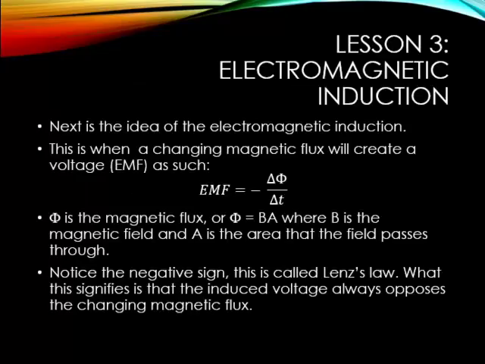So our next concept is the idea of what we call electromagnetic induction. First, I want to talk a little about something we call flux. Magnetic flux is the product of a magnetic field and an aperture or hole of a certain area. Now, depending on the angle between the magnetic field and the area of interest, it could either be the exact area, or there could be an angular function, usually like a cosine involved. But for the most part, we'll just assume that they're nice and perpendicular to each other, so there's no issues.